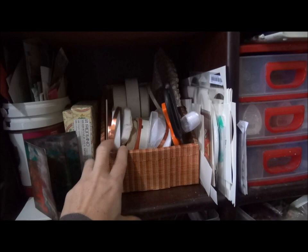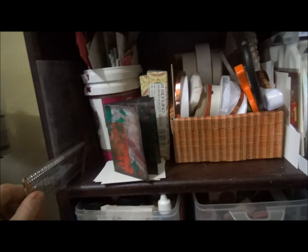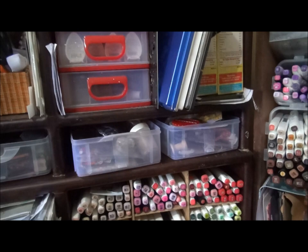Here's some more repurposed storage — those are ice cream containers on the left, and this is a storage unit I asked for from the grocery store that was from energy bars. I have all my tapes in there, watercolor scraps that I can't throw away, work-in-progress rulers, and some other pieces of plastic. In the ice cream containers are some stamps I need to put away and some projects still in progress.